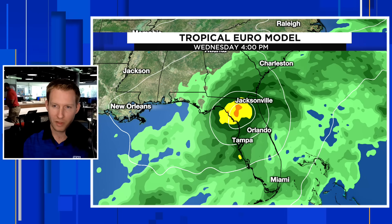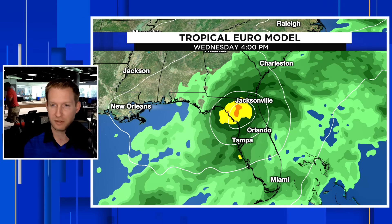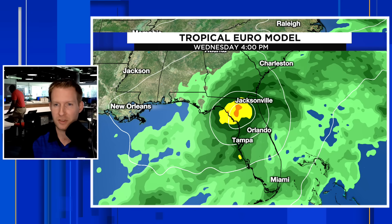Here we go — midnight on Tuesday, still hanging around the Yucatan Peninsula with some rain, but not really strengthening just yet. By the time we get towards Wednesday afternoon, this thing is likely already going to be on land. The most likely landing spot, based on the steering currents, does appear to be Florida. There's Wednesday at 4 o'clock — it's a little stronger. This would depict tropical storm strength somewhere north of Tampa around the Big Bend area, and then exiting out into northeast Florida. That is the Euro representation — it has been the strongest of the bunch over the past several runs, showing middle to strong tropical storm strength.